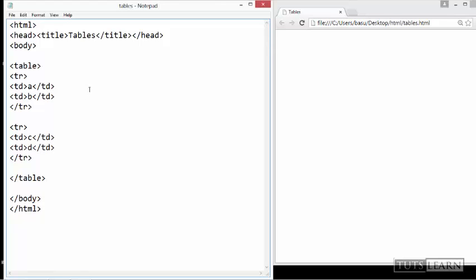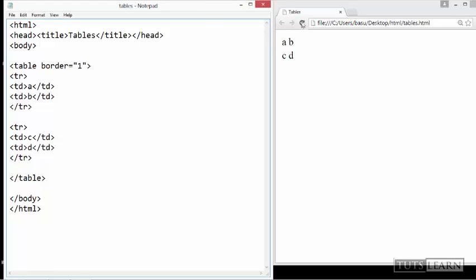If I save this and refresh, you can see A and B are in the first row of the table and C and D are on the second row of the table. So that's how the table works. If you want a border in this table so that it looks like an actual table, you can write border equals 1, which means 1 pixel.